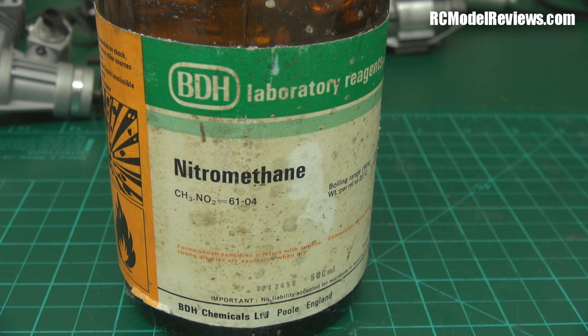If we get to nitromethane, this is really an extreme condition. Gasoline is 15 to 1, methanol is 8 to 1. Guess what nitromethane runs? Less than 2 to 1 - it's about 1.8 to 1. So for every unit of nitromethane, we only need about 2 units of air. That means for a fixed amount of air, we can push through 4 times as much nitromethane as we can methanol, and 8 times as much nitromethane as gasoline. So even though we're getting less per unit, we're putting so much more in that overall the power is increased dramatically. That's why we use nitromethane.